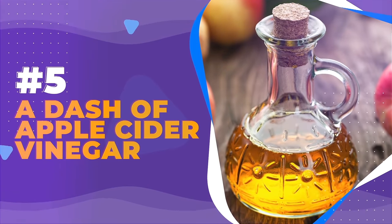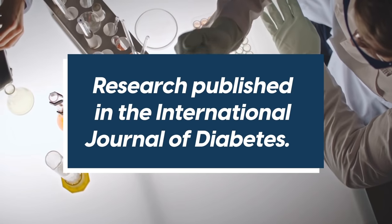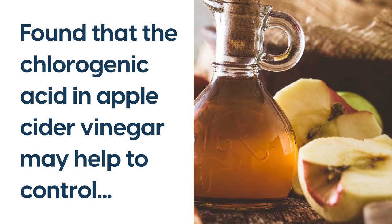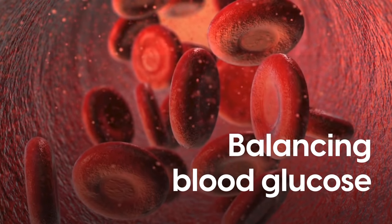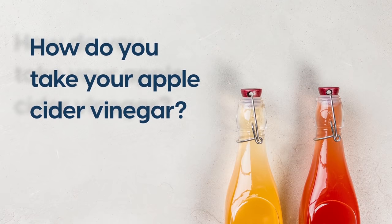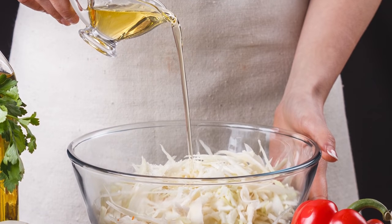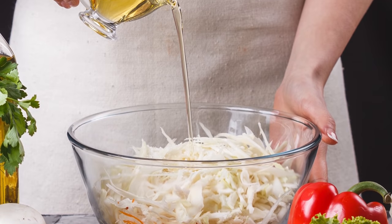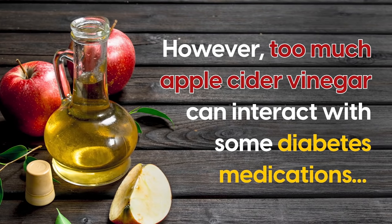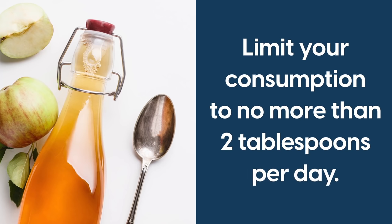Number 5: A Dash of Apple Cider Vinegar. Apple cider vinegar seems to help everything function better, including blood glucose. Research published in the International Journal of Diabetes found that the chlorogenic acid in apple cider vinegar may help to control cholesterol, balance blood glucose, as well as supporting weight loss and reducing hypertension. Try mixing a teaspoon with lemon water as your first drink of the day. Apple cider vinegar can also be a delicious addition to a diabetic-friendly salad dressing, or you can take it as a supplement capsule for a consistent dosage. However, too much apple cider vinegar can interact with some diabetes medications, so if you have concerns, talk to your doctor, and limit your consumption to no more than two tablespoons per day.